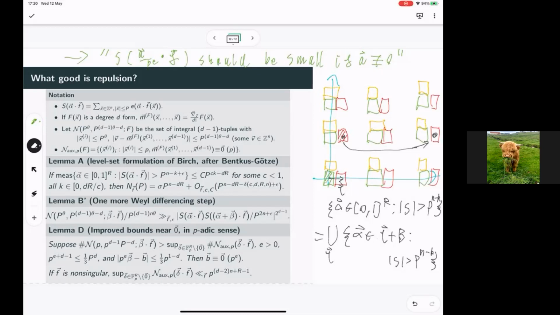Right, yes. So in the case of the green neighborhood of the origin, this is exactly the intuition that one has from the circle method, that if you're near a rational number of fairly large denominator, that means you're on the minor arcs, which means that the exponential sum should be small. Okay.